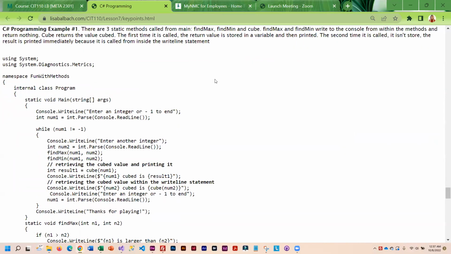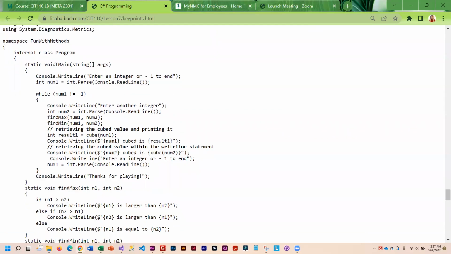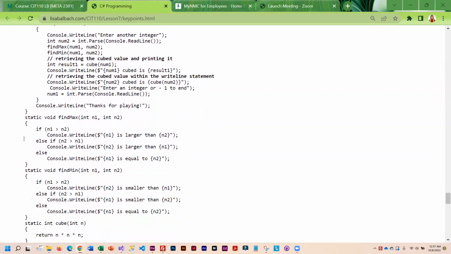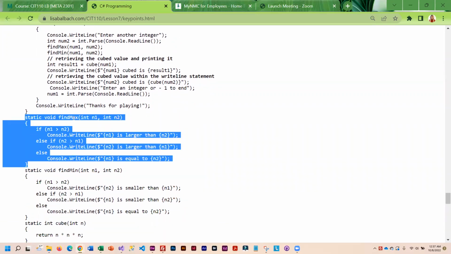I have a couple of longer programs for you to look at, just so you can kind of get used to working with these static methods. In this particular program, there's 3 static methods that are called from main: FindMax, FindMin, and Cube. So if we look here, here's main. And then right below main, I have FindMax.